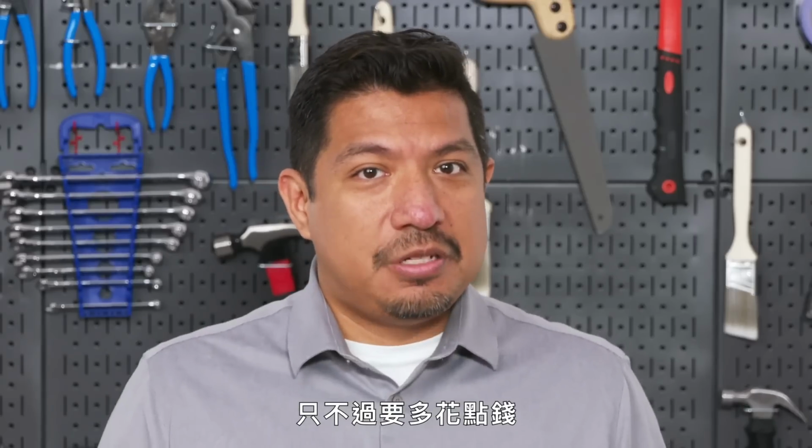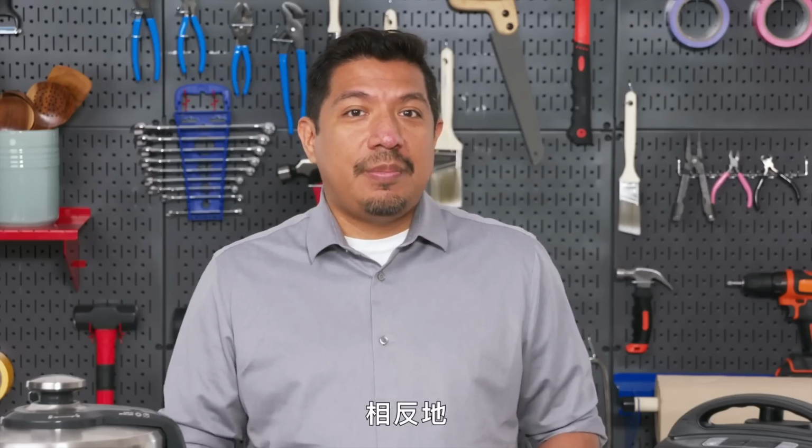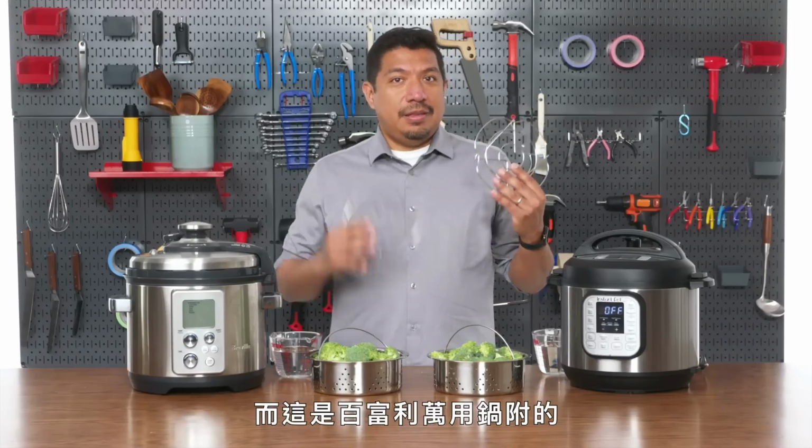You'll just have to pay a little extra for it. So unlike rice and beans, we're not gonna be using the presets for this. Instead, it was recommended that I use the highest pressure setting for the lowest amount of time that I could do. I'm also going to be using these trivets to hold the steam basket above the water. This guy came with the Instant Pot, and this one came with the Breville.